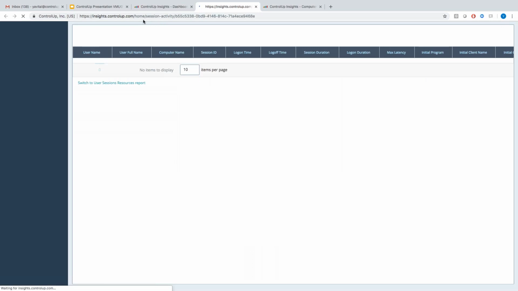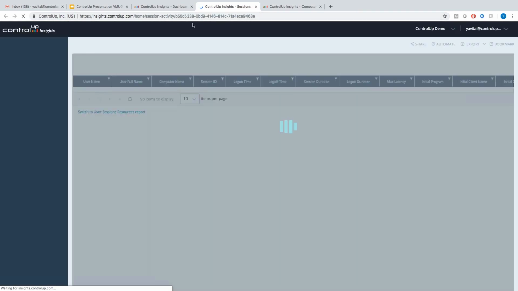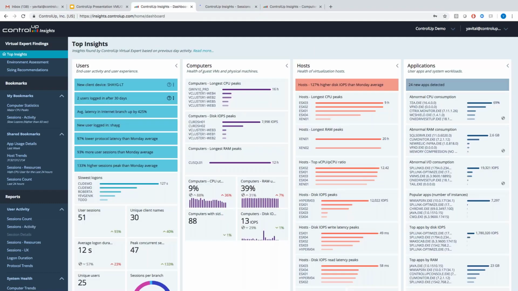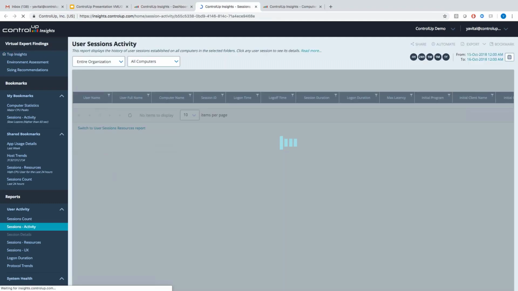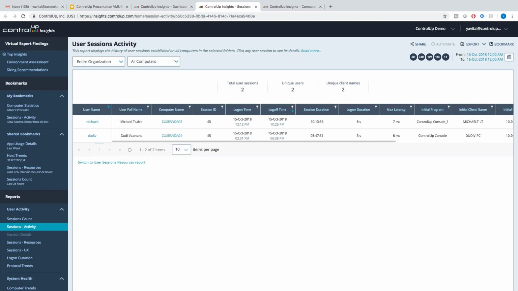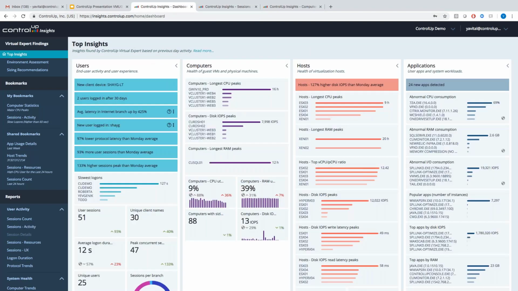Again, I can drill down. In this case, ControlUp will drill down into the session activity report, which is a standalone report, but here it will show me these specific 2 users who, for some reason, logged in after 30 days of inactivity. Now, this could be someone who came back from a vacation, or someone who's not working too hard, or someone who, I don't know, was terminated but for some reason still has access. So we're trying to highlight the anomalies in the data in these specific widgets you see above the other widgets.